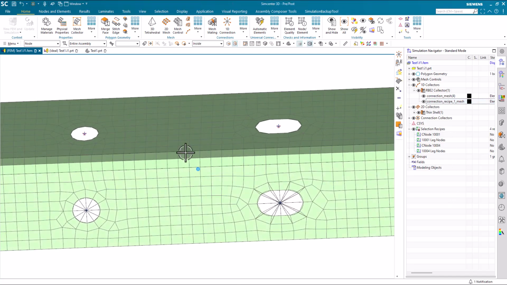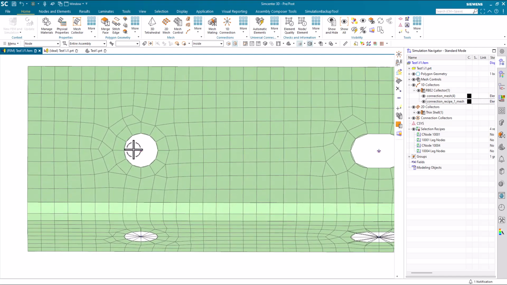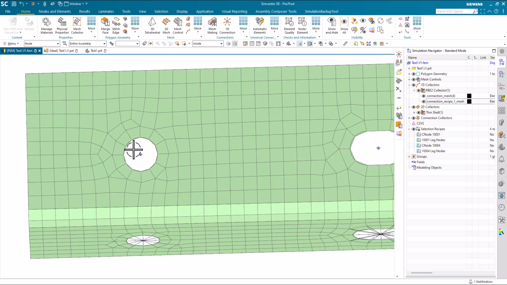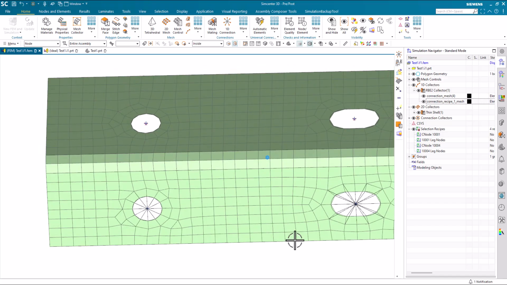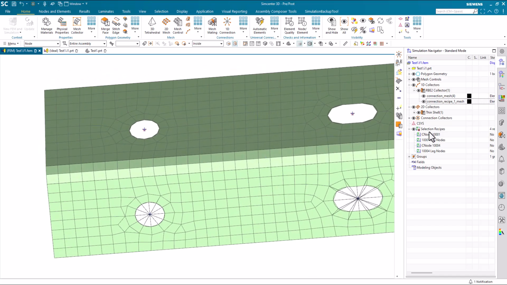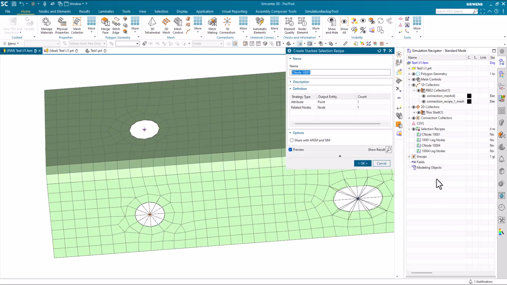So the third spider is going to be the circular hole here, and I'm going to use selection recipes in my 1D connection. Before I do that, I'm going to review these 2 selection recipes here. If I edit this first one, we'll see that it is similar to that smart selection strategy that I used in the previous command, where I'm finding a point by an attribute.